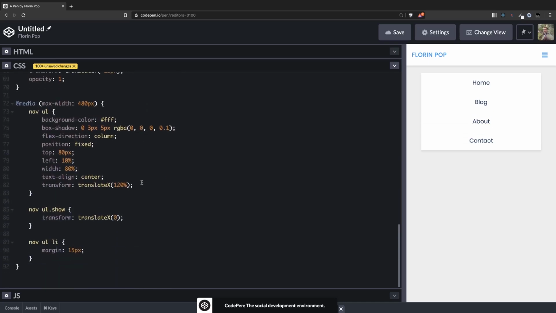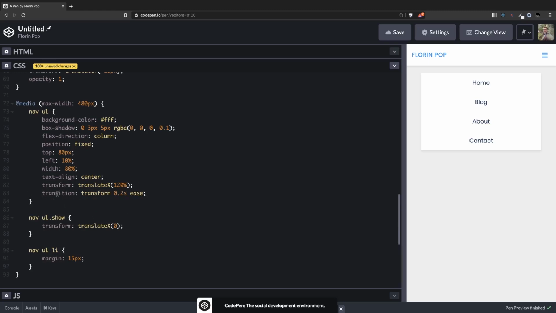Transition on the UL. So we don't want it to pop in the screen like that. We want to have a smooth transition. So I guess we can put this. We want transition transform of 0. Let's make it 4. So now when we're pressing this button, look at that nice transition. So yeah, this is the cool responsive navigation with cool transitions. A lot of cool. Let's do some more improvements.